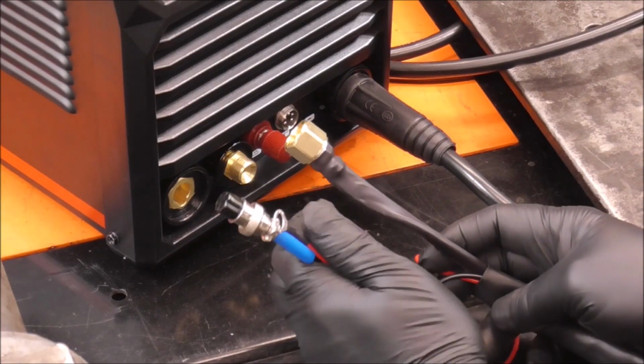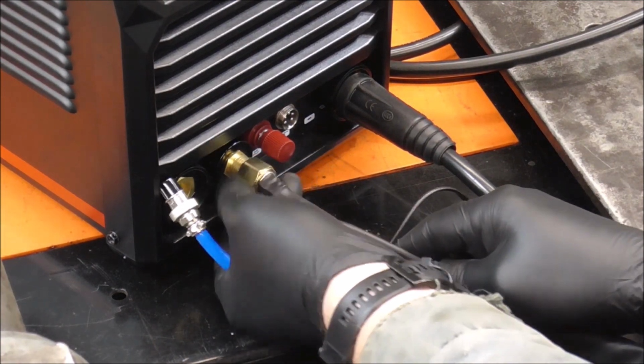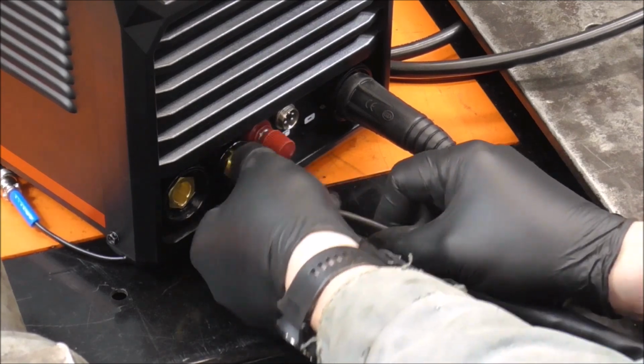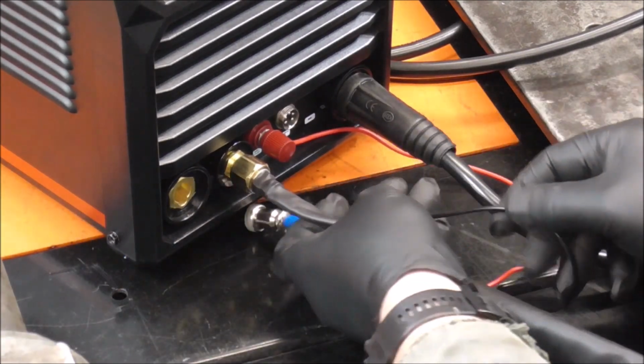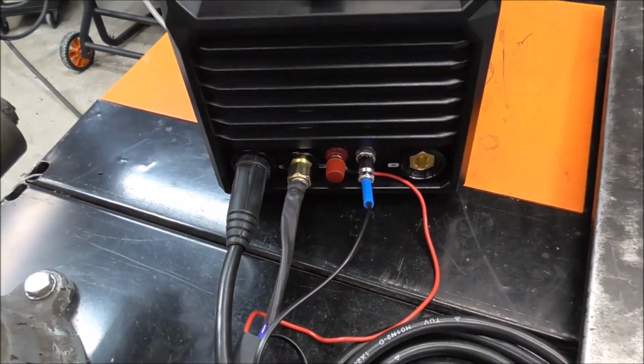You can see we got 3 components that we need to hook up here, and it's pretty straightforward what we got to do. So we're going to hook up our air fitting to this. Then we'll hook up our red wire that goes to the red connector. And then we connect our other lead. And then you're going to connect the ground or the earth into the positive terminal.